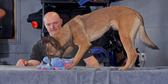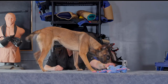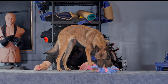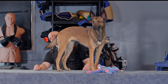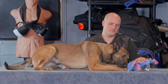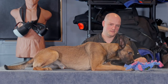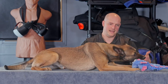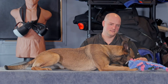What do you think, Thang? She doesn't even know. There you go. She's never had a squeaky toy before. Let's see what the Thang thinks of her first ever plush toy. Why, of all things, do you want to chew on the tag? There you go, at least chew on an ear.